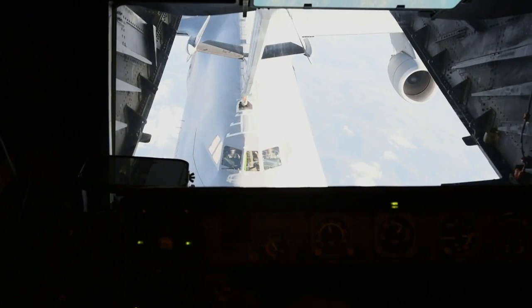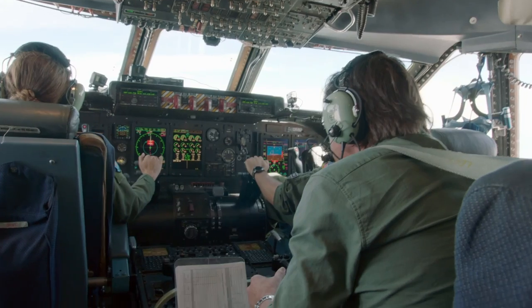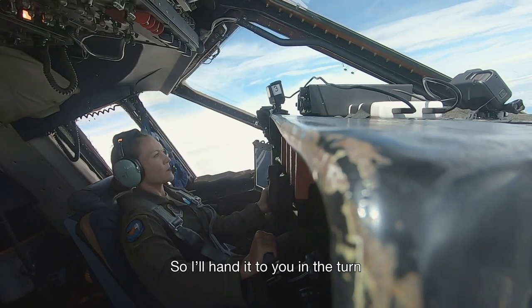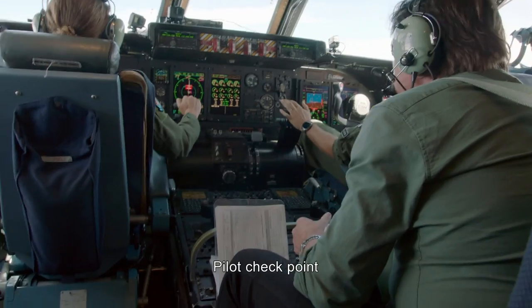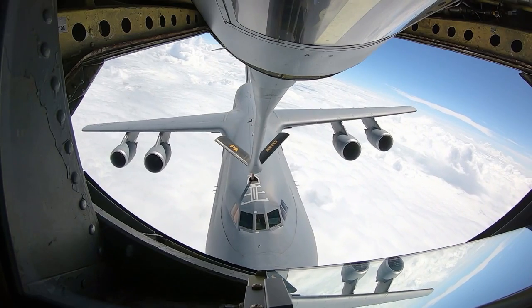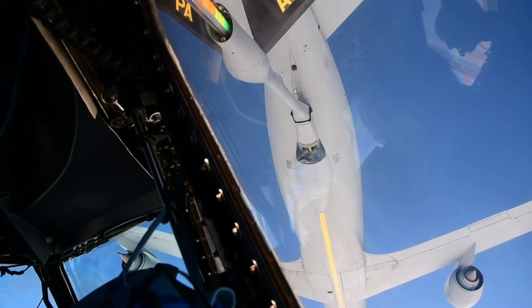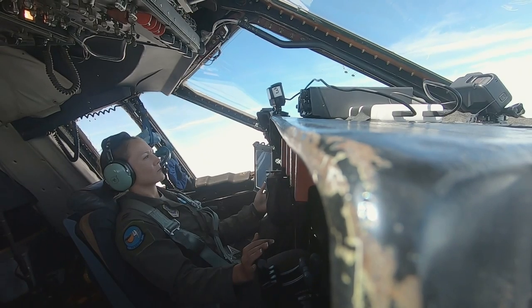As part of her training, she has to follow the tanker as it banks into a steep turn. So I'll hand it to you in the turn — whenever you're ready. Pilot's airplane. When I thought things could get no more intense, while still connected, we've gone into a turn — both planes now banking through a turn to the left. Still connected.